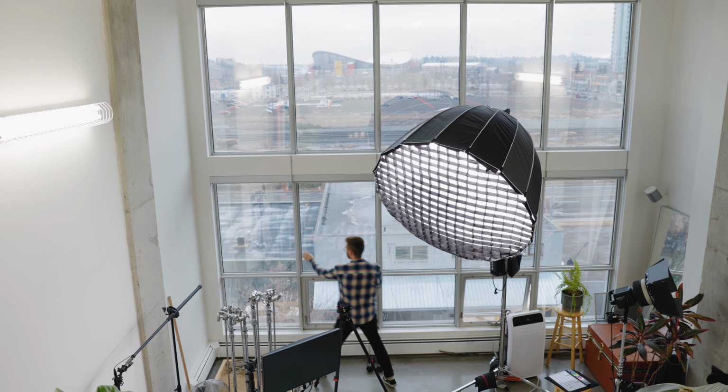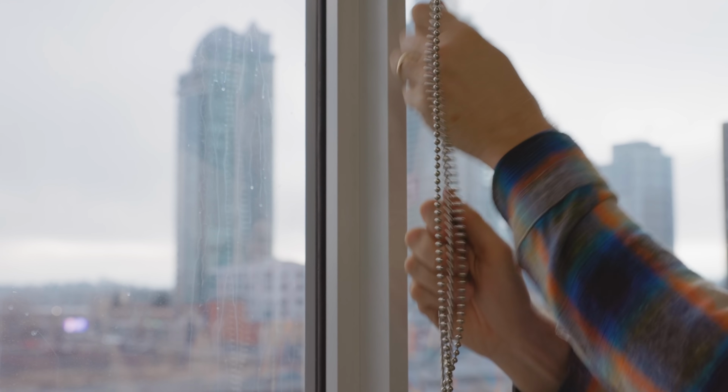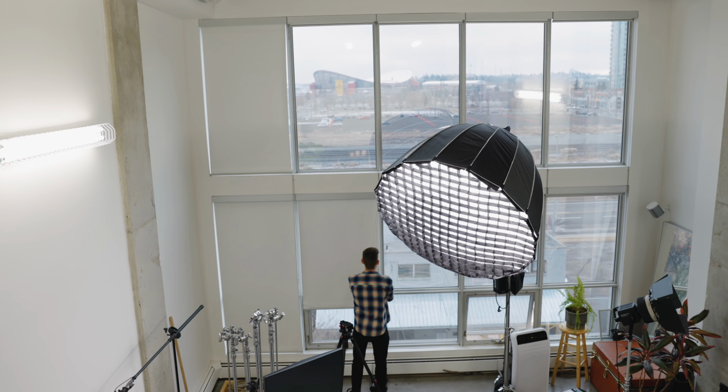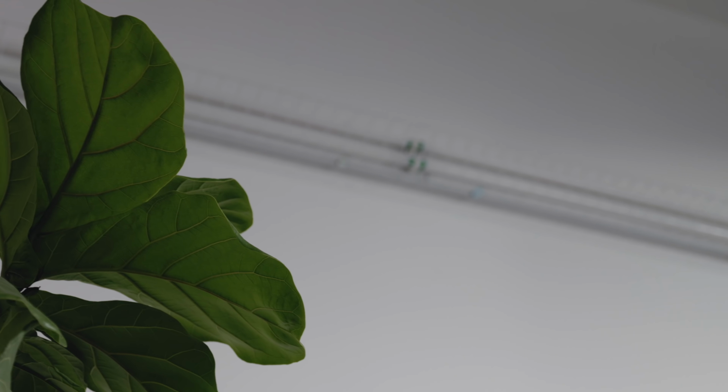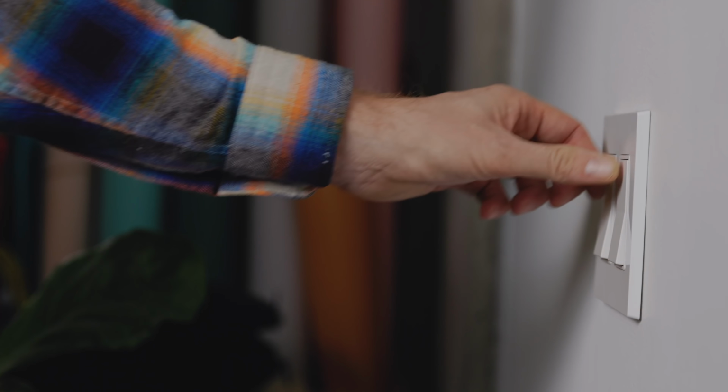Now, after the light is on, we have to kill all of our ambient light that's affecting it. All right, so our big windows have some very beautiful light, especially for photography, it's really great. But for video, it's completely uncontrolled. So that means as I'm talking, sometimes the light would completely change throughout the shot. So we've got to control it as much as possible. I also turn off the fluorescence because they have a different color temperature to all of our good cinema lights.